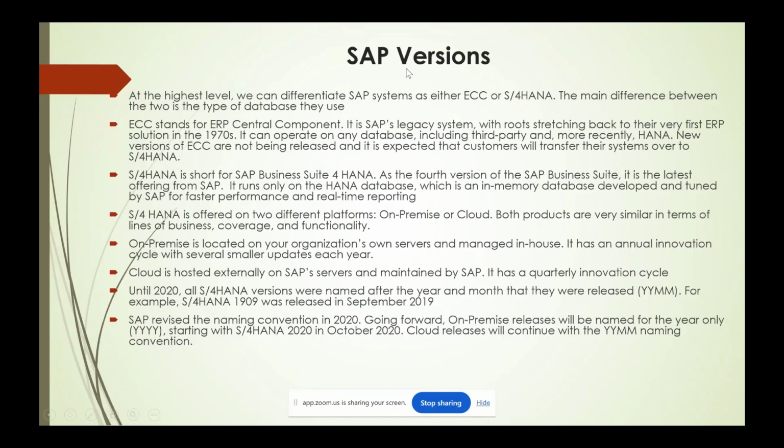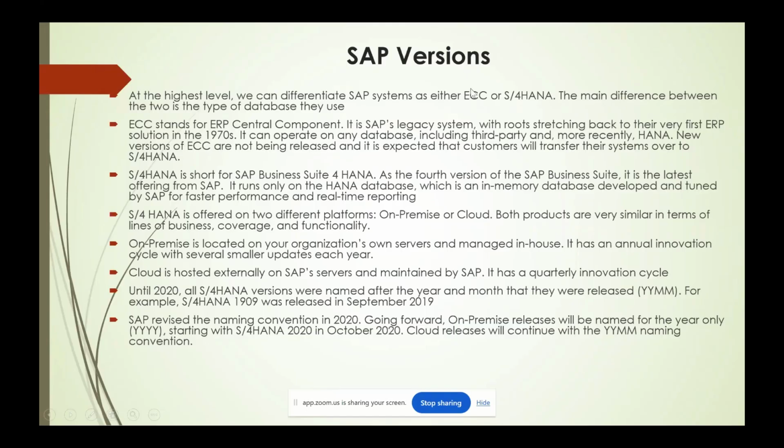All the modules were introduced in ECC, like material management, warehouse management, plant maintenance, production planning. All these modules worked with ECC earlier. That is the comprehensive software solution.